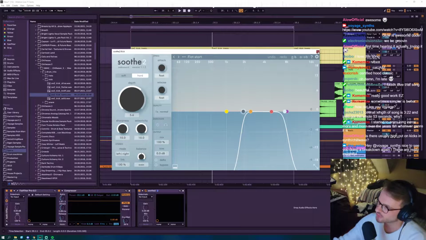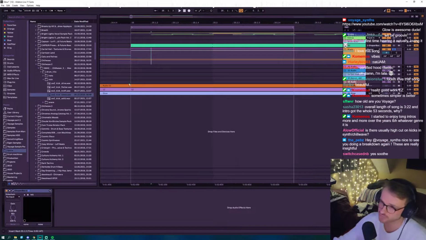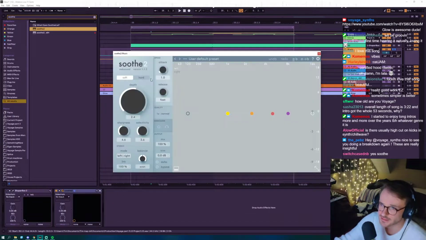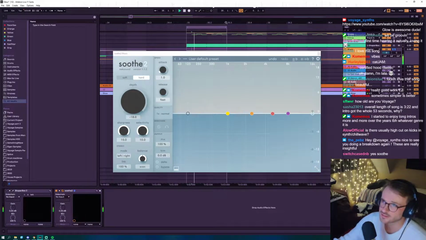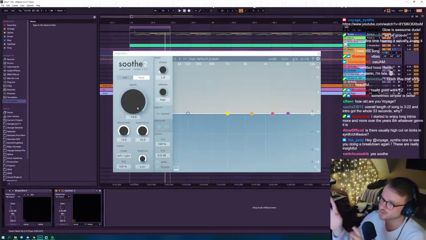So just to give you an example, I'll do this on the whole music group, just to give you a good idea of what it's doing. So nothing's going on yet, and then when we increase the depth, you're going to see that all those resonating frequencies get picked up, and then they get taken down a bit.